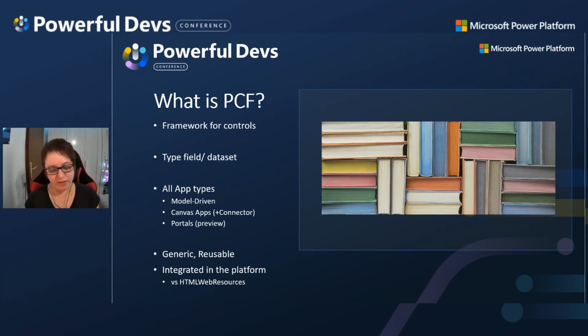We can use them in model-driven apps, where we can bind them to form, view, or subgrid, or we can use them in Canvas apps, where we can use the power of PowerFX to combine the components. And in the Canvas apps, we can also use the power of connectors. That way, we can use the PCFs that we designed also with data sources that are outside the Dataverse. They are also for portals. They're in preview right now, but they're still to come. The PCFs are generic and reusable. And what's the most important part, they are integrated in the platform.